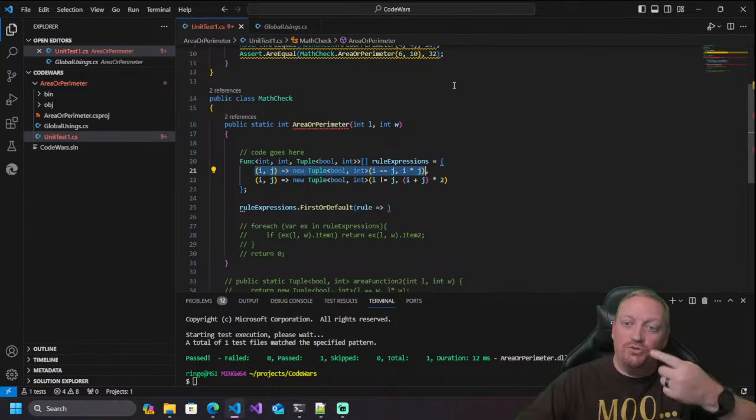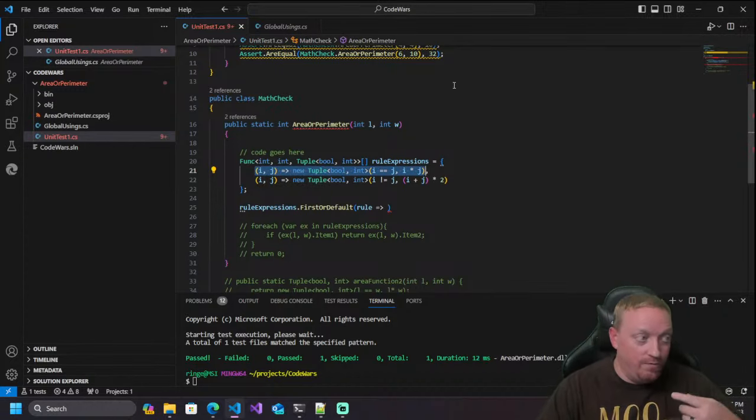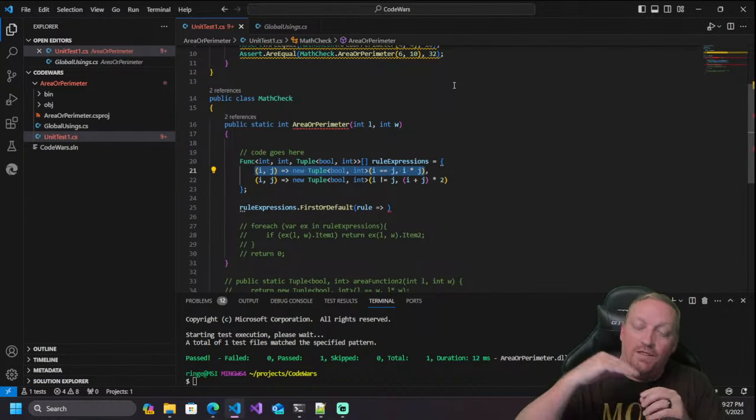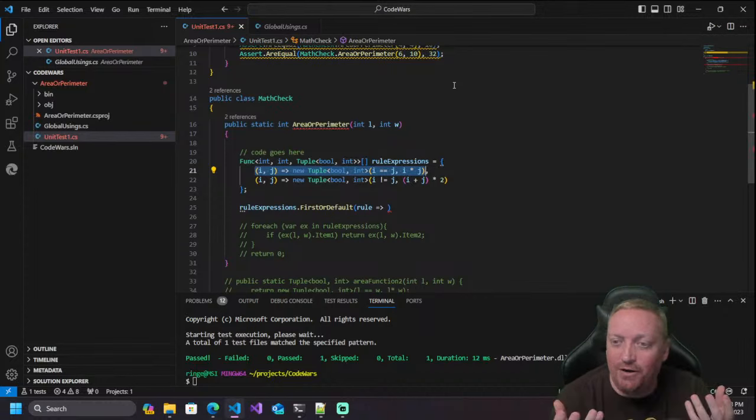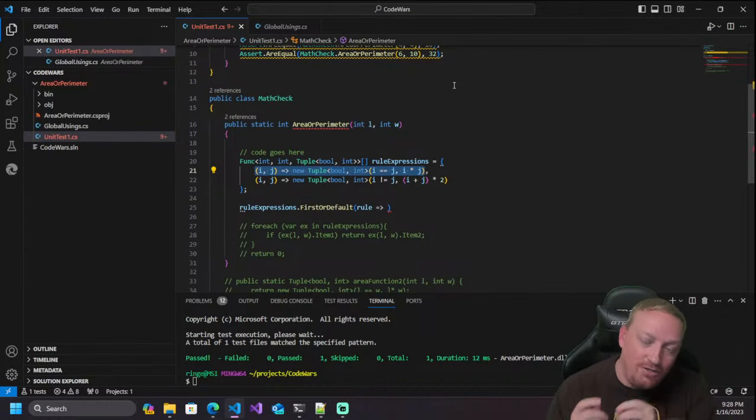As we're iterating, we're doing basically a loop over these rule expressions. It's looping over them. It's checking one at a time. And the first one comes up, right? This one that I've defined here, that's I and j, that's basically our area one, right? It says if I is equal to j, then do the multiplication, right? That's the first one it's going to evaluate.